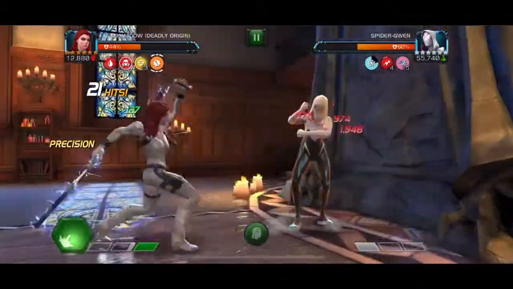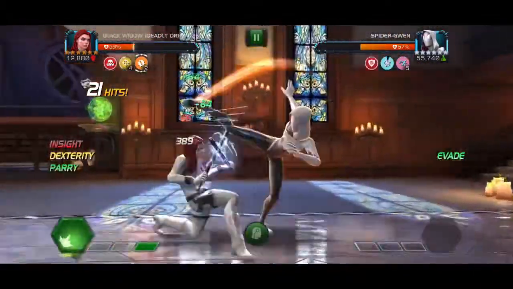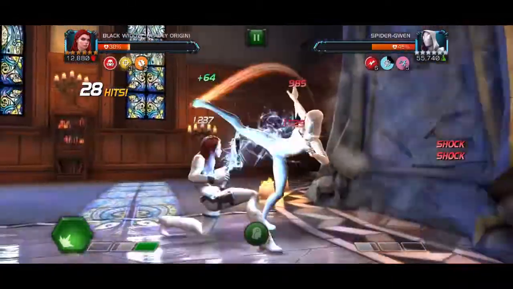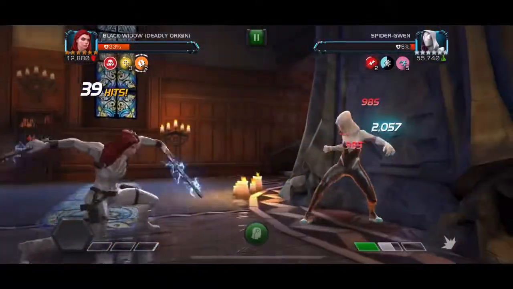Black Widow Deadly Origin works very nicely because she has very high damage output, plus you add on the constant shocks, so you're having the increased damage from shock vulnerability. She can burn through fights quite quickly. So we get up to a Special 2 and throw off one Special 2 and the fight is over. So a lot of fun using her on this lane.